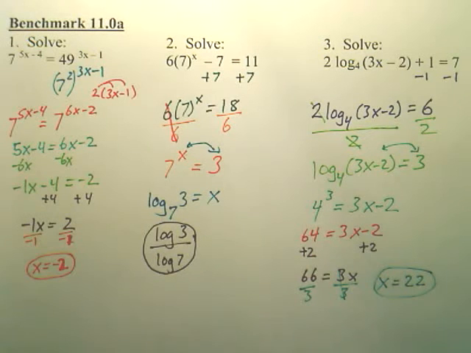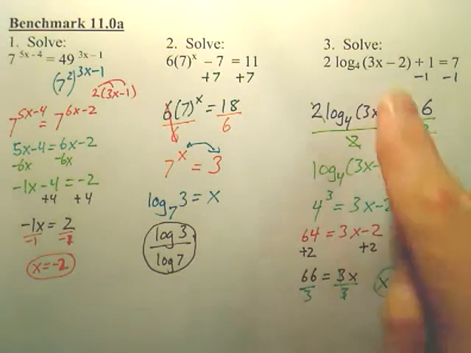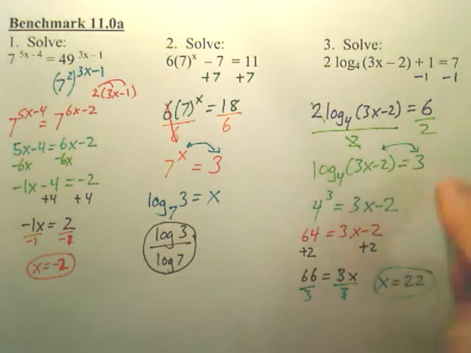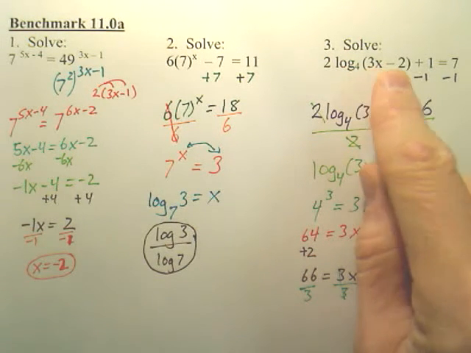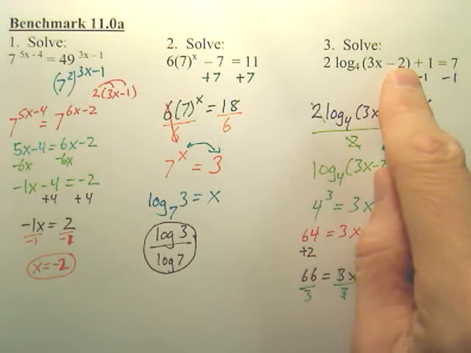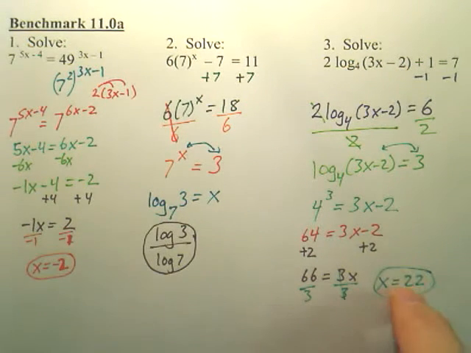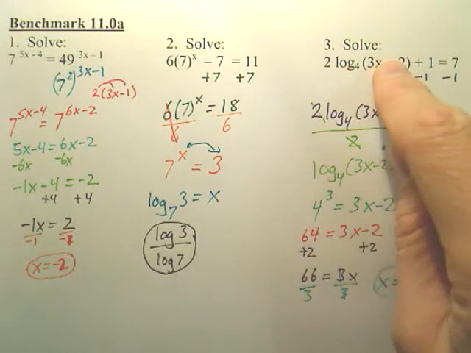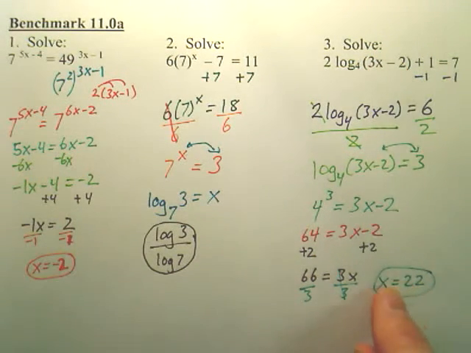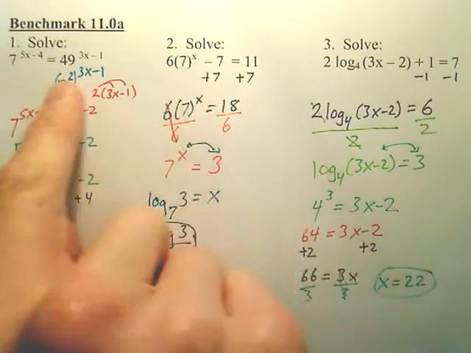Now, there's one thing you need to check on this kind of problem. When you have a log equation to start with, you need to plug this back in and check for extraneous solutions. Meaning, when I plug 22 right here, you get 3 times 22 is 66. 66 minus 2, is that negative? No. So this is okay. If this answer, when you plugged it into this little parenthesis, became a negative value, you'd stop, throw that answer out. It's a broken answer. It doesn't work. It's an extraneous answer. So you really need to start checking your work on logs only. You don't have to worry about checking on these.